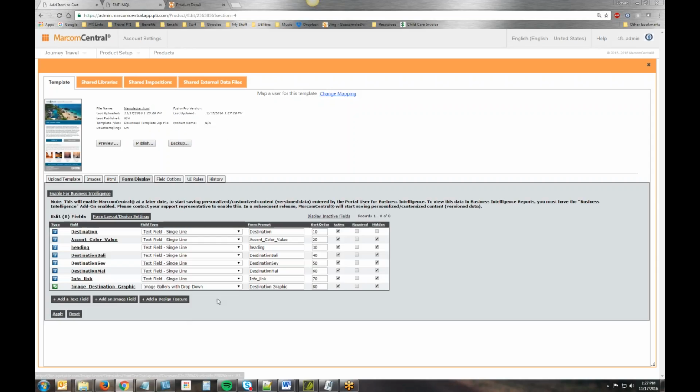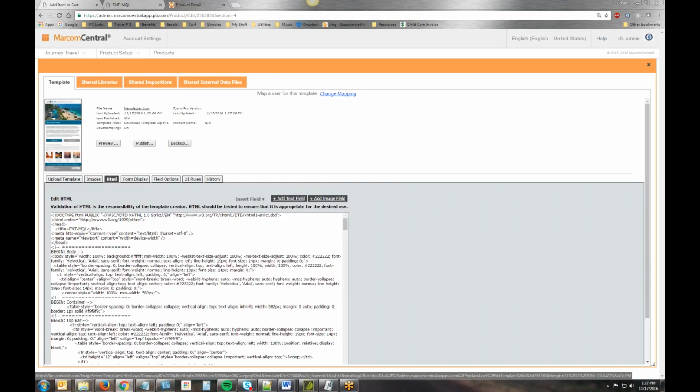I'll hit apply here. Now what I'm going to do before I start messing around with the form and then ultimately coming down here to set up my UI rules, we also have to bring in our graphics for these different ones in here. For those, we'll do that in just a moment. So the first thing I'm going to do is add this graphic variable into my code, and I'm going to replace the existing one. So notice that there's an HTML tab over here. You can adjust the HTML directly in this menu right in here.